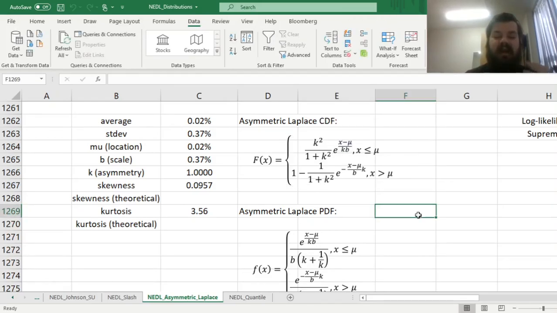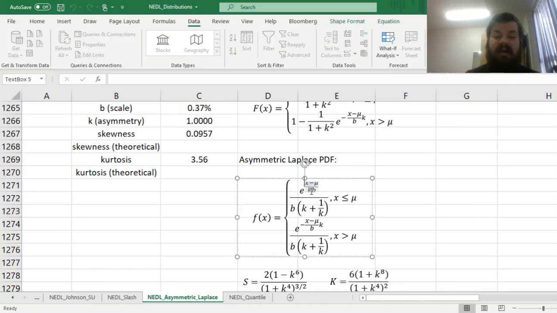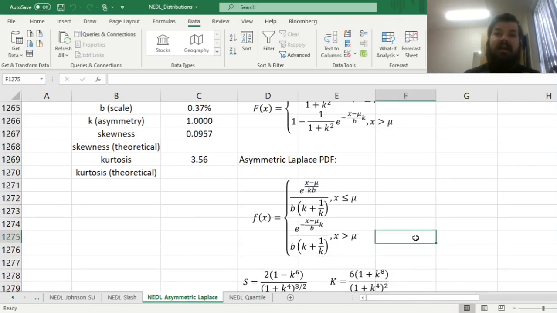In terms of the probability density function, the logic is very similar again. Here we go into our exponent function and have k in the denominator for the left hand side and the numerator for the right hand side, and again varying our k, we can arrive at varying probability density functions that reflect the asymmetric nature of our real world bond return distribution.